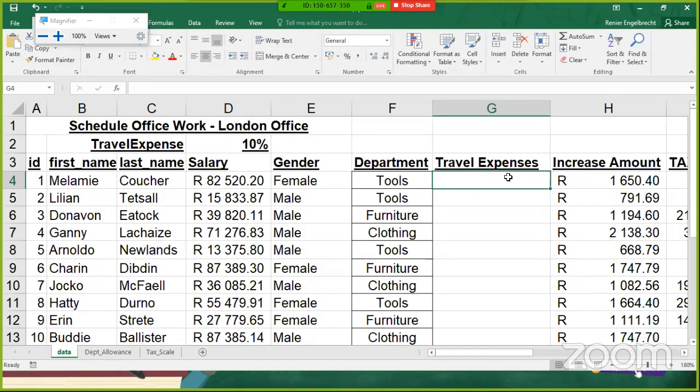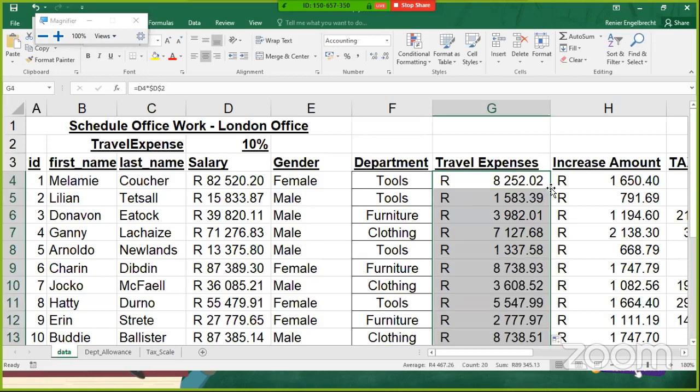Salary multiplied with a percentage, that is correct. We're going to do that one. The one with the max, not really. Max is always on a set of values, not just a single value. Here we want to calculate a single value, row for row. Because we're pressed with time, I'm quickly going to do this. We're going to say equal the salary multiplied with the travel expense, but that one we're going to fix because it has to show back the whole time to that. So D2, right? So we copy that down. That's the first part of the question.